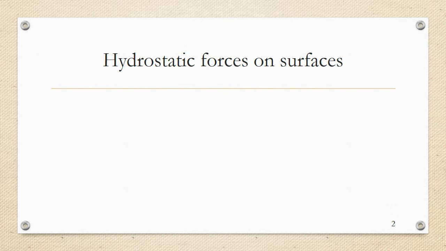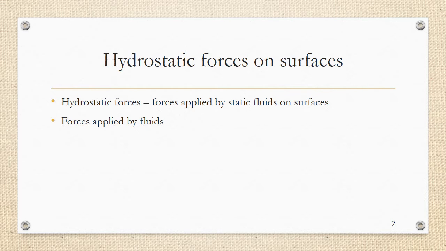So, hydrostatic forces on surfaces. Hydrostatic forces are forces applied by static fluids on surfaces. And there are different types of forces that can be applied by fluids on the surface of a body, and they are pressure force. Pressure force is exerted due to the pressure exerted by the fluid. So in the previous lecture, we had discussed pressure and pressure force. Pressure force is nothing but pressure into the area of cross section on which that particular pressure is acting. So pressure force is one of the forces that is exerted by a fluid on a body.